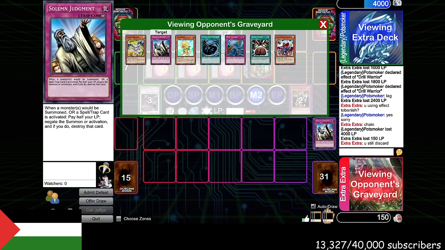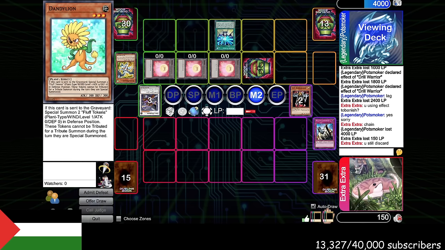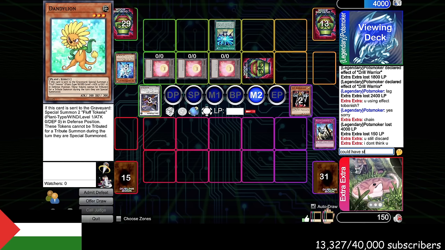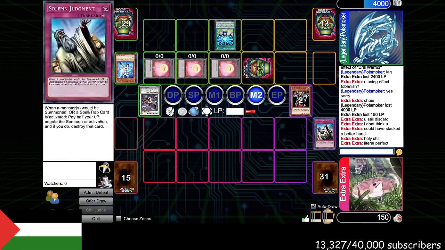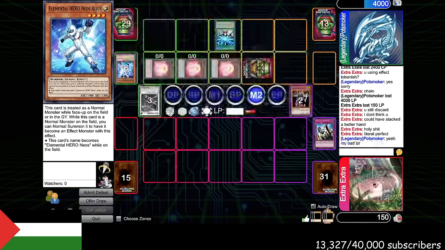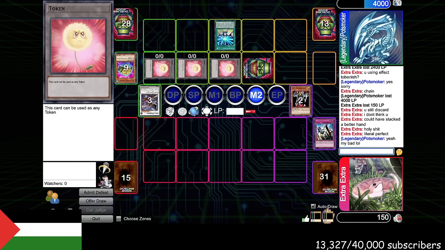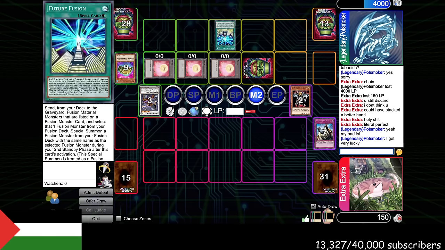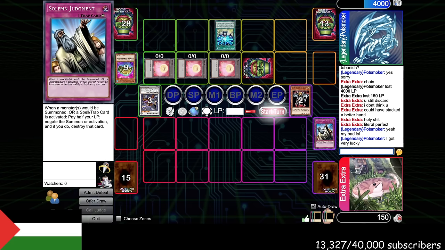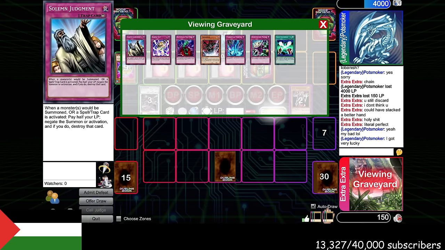Jesus fucking Christ, man. Solemn, Brain Control, Typhoon, Future Fusion, Quick Draw, Dandy, Debris. Oh my fucking God. I don't think you could have stacked a better hand. Holy shit. Literal perfect. Oh my God. That is actually insane. This is like a fucking meme. Says, yeah, my bad. Oh my God. It's almost like this dog shit isn't even in his deck. Says, I got very lucky. I mean. Yeah. Yeah, you did.